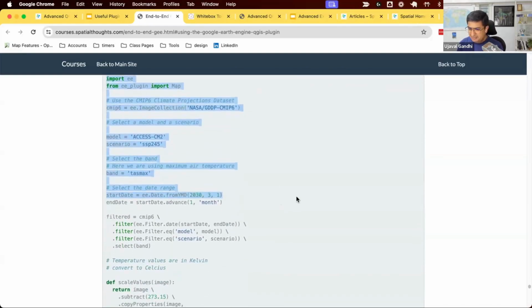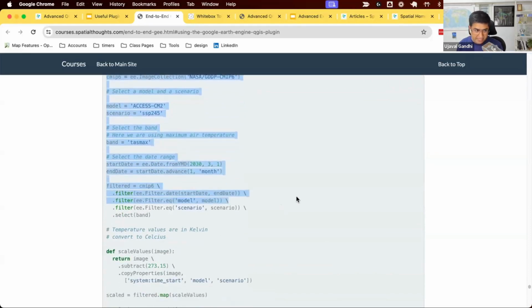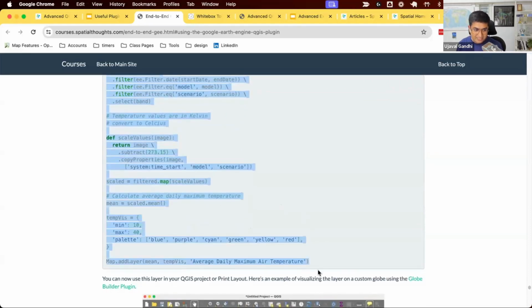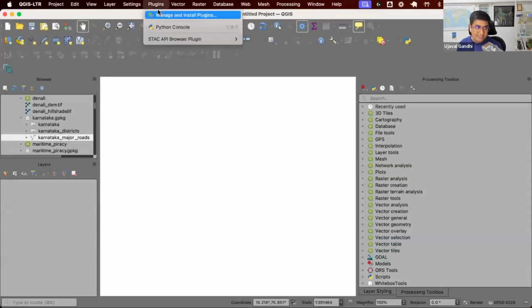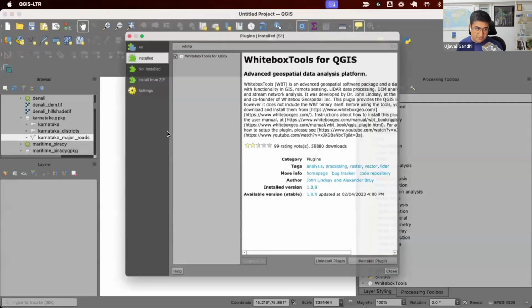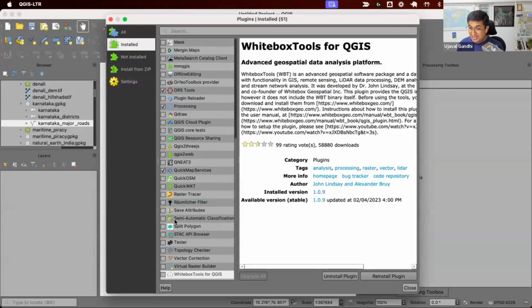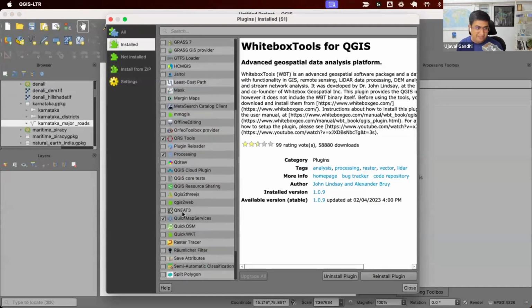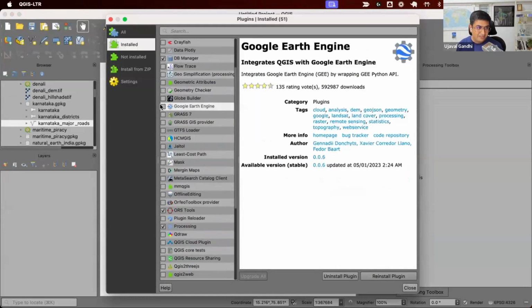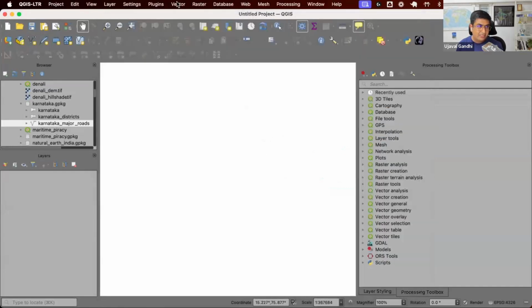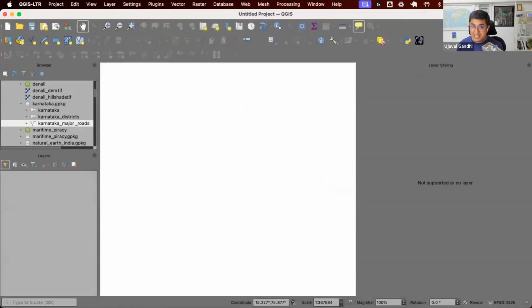This data is, I think, a few terabytes in size, so a really large data set, but Earth Engine can efficiently compute this and display the result. So we have Earth Engine plugins installed. I'll just go and enable those. Again, out of habit, I typically like to disable stuff that I'm not immediately using, just to make my QGIS more responsive. So I'm going to turn on the Earth Engine plugin and Globe Builder, which is the next step. So do this. And now my QGIS understands the Earth Engine API.